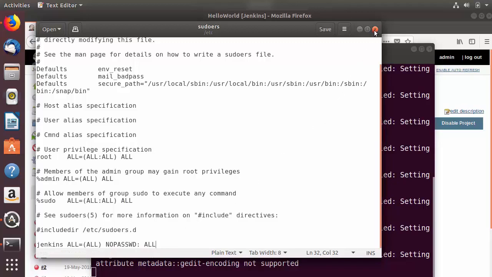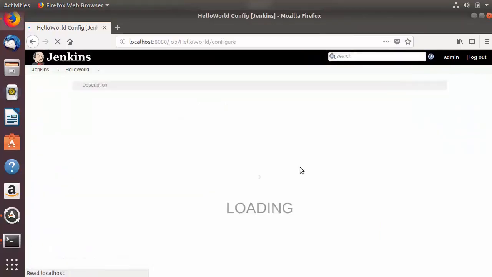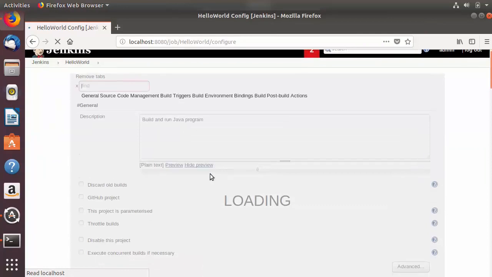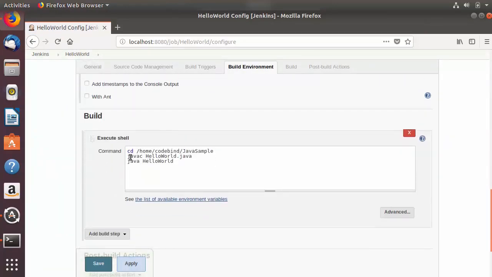And then just save this and then close this. And now I'm going to go to the configure section once again, and in here, instead of writing javac something like this, I can always give a sudo to compile my program. So just write sudo in front of javac, and if you are on Windows, most probably you won't be needing this sudo command. So just skip this sudo command if you are on Windows, right?